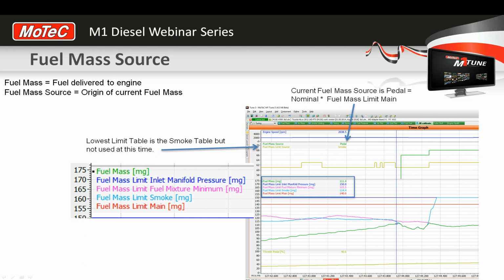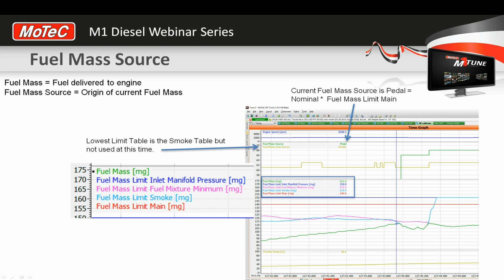Alright, so as you do start tuning, and often you're looking to see why you may be making either too much or too little power, you're going to want to understand which of all of those tables that we've just covered is the one that's producing that final fuel mass number that the engine is using. So you'll want to know which table to go to modify. Why is the engine making no power, and you see the fuel mass at 30 and your foot's flat and your smoke table's alright and you can't understand why there's no fuel going into the engine.